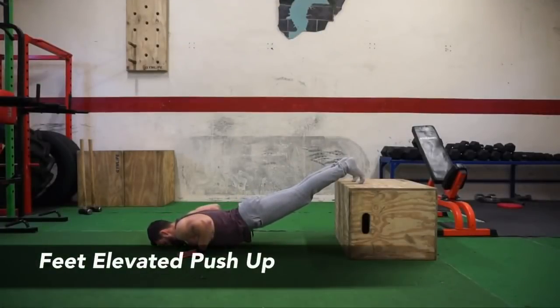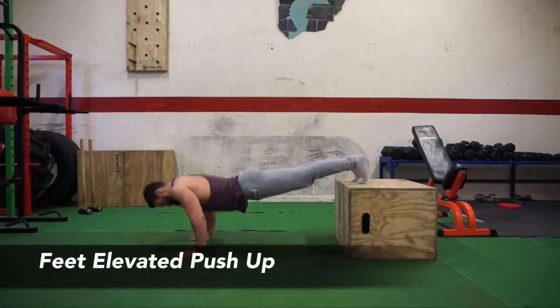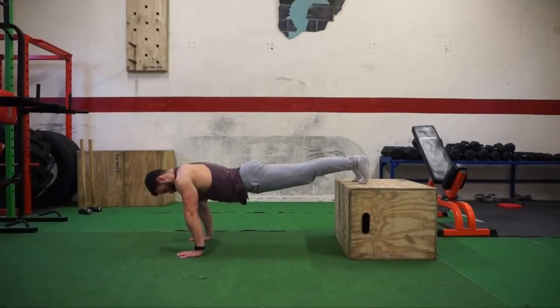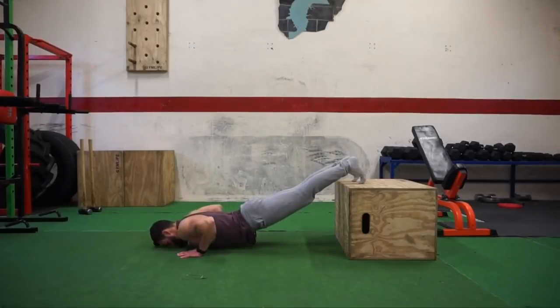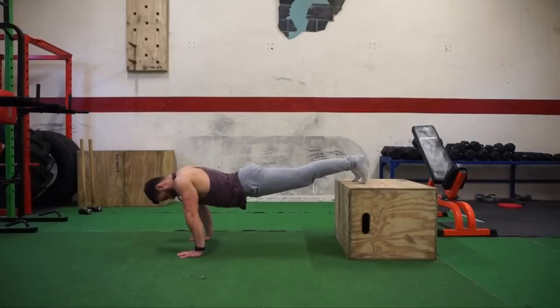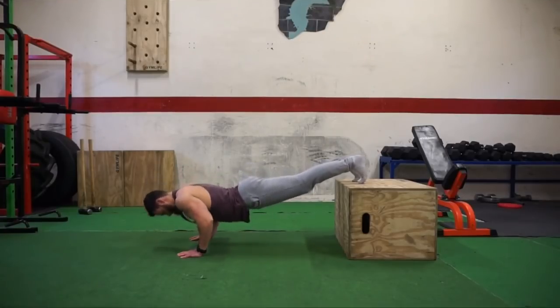Then we move into the feet elevated push-up, and this is one of the most effective push-up variations that you can do to hit the upper portion of the chest. And once again, you can always make this exercise more difficult by increasing the range of motion, or you can simply lower the incline and work your way up that way to make it easier.